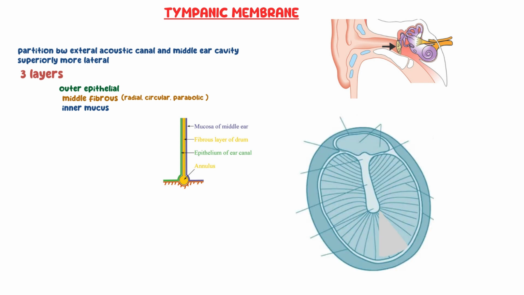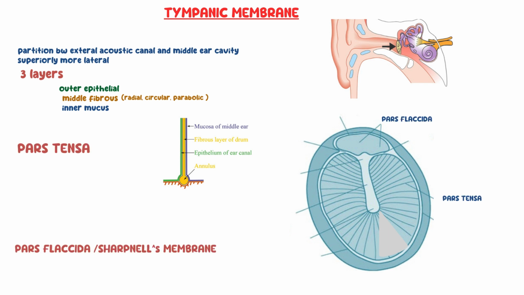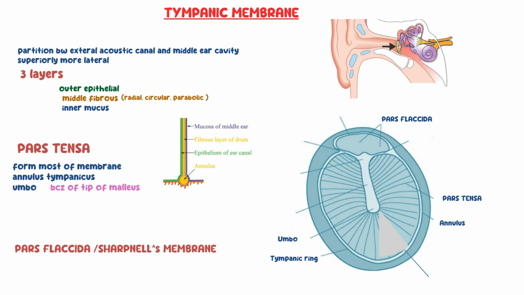We divide the tympanic membrane into two parts, pars tensa and pars flaccida. Pars tensa contains the thick middle fibrous layer which gives it a tense appearance. There is a groove surrounding the pars tensa known as the tympanic sulcus. A fibrocartilaginous ring called the annulus tympanicus fits in this sulcus. This pars tensa forms most of the part of the tympanic membrane. There is a central elevation in this pars tensa because of the attachment of tip of malleus, a bone of the middle ear cavity. That point is known as the umbo. The attachment of the handle of malleus gives a flask shape appearance on the pars tensa.